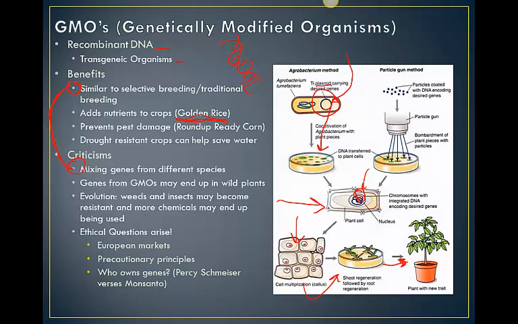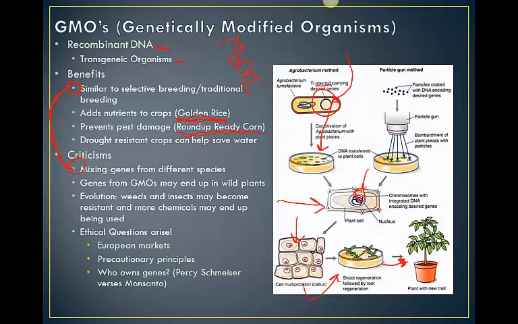Almost all the corn in our country is now called Roundup Ready corn. Roundup Ready corn is used to prevent pest damage. Roundup is a kind of pesticide, and we can genetically modify our plants to be resistant to this pesticide. So I can put a ton of pesticide on my field, kill all the pests, prevent any little critters from chewing on my corn, and the corn isn't damaged at all because I've genetically modified it to be resistant to the pesticides. I can even genetically modify my plants to be resistant to droughts so I can water them less. So again, I'm using my technology. Some people see all these things as benefits.